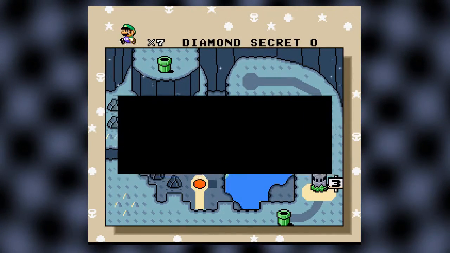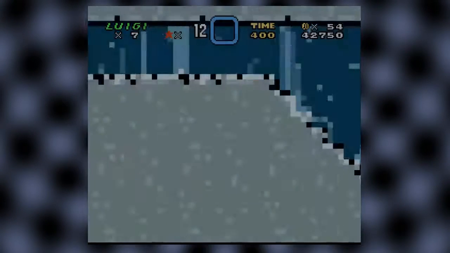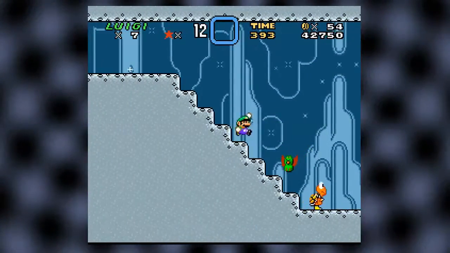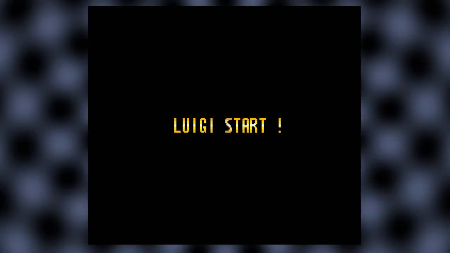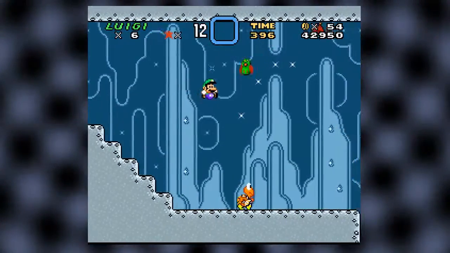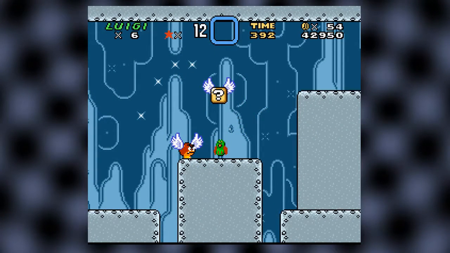And now, we're in Diamond Secret Zero. Yay! Whoa. Dope. Wait a minute. I think I just noticed something. This level is in the right spot! Yeah, this is where this level should be.